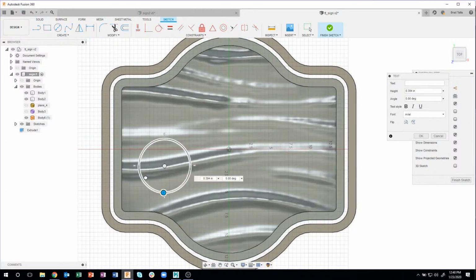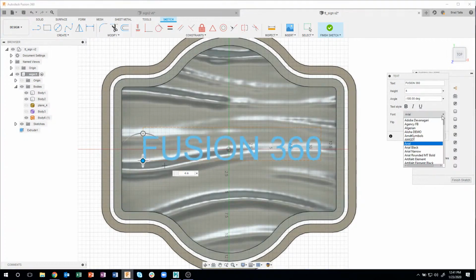I'm going to rotate this up so it's vertical. And let's just do Fusion 360. Now it's really tiny, so I'm going to make the height, let's try maybe like 4. I'll pan. Let's kind of move this across a little bit. And that's kind of a thin font, so I'm going to pick a thicker font.